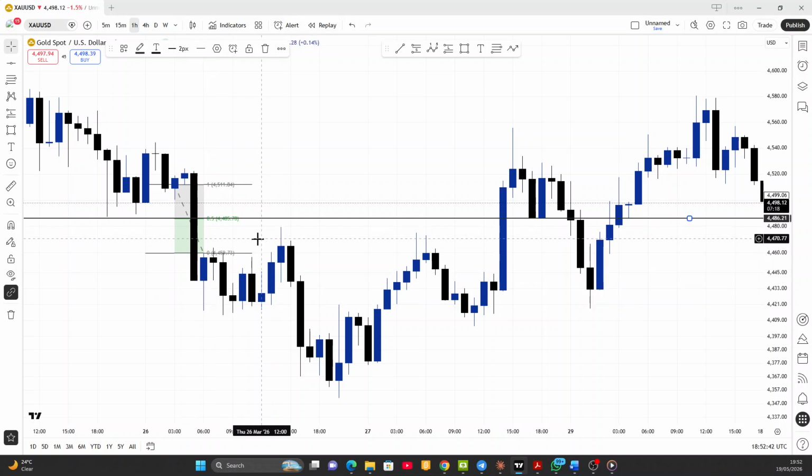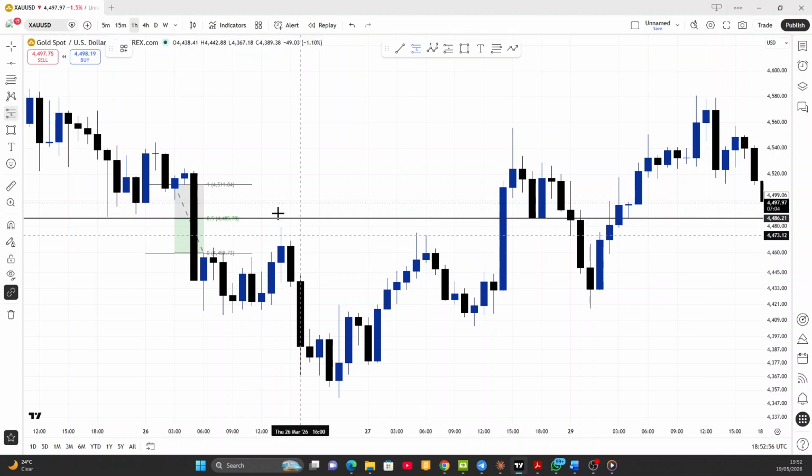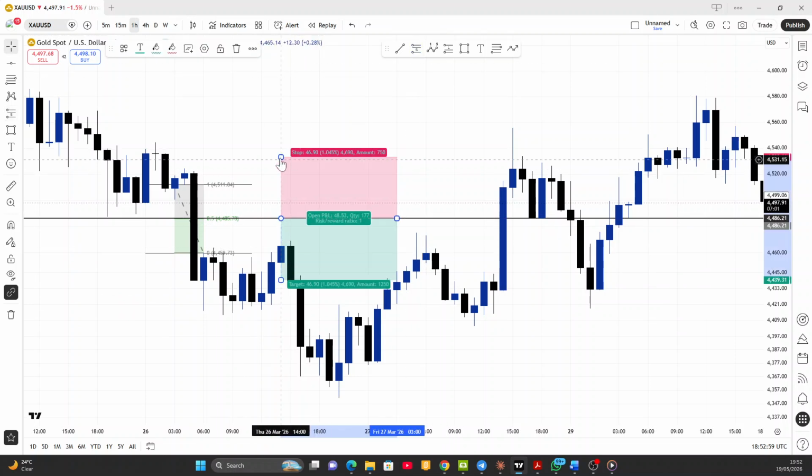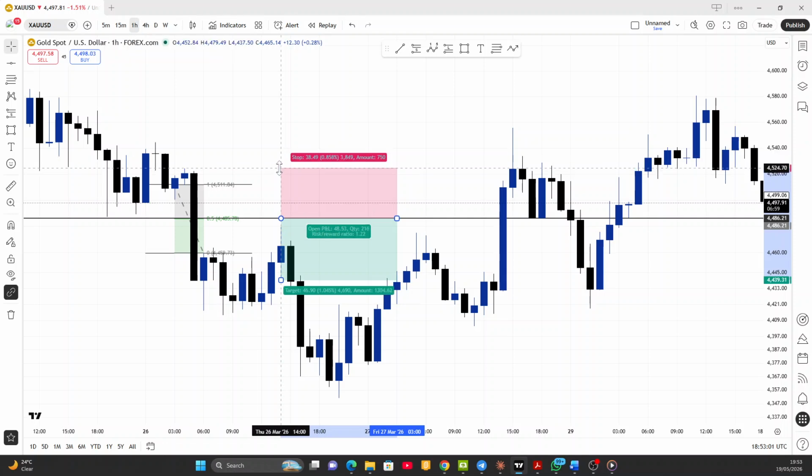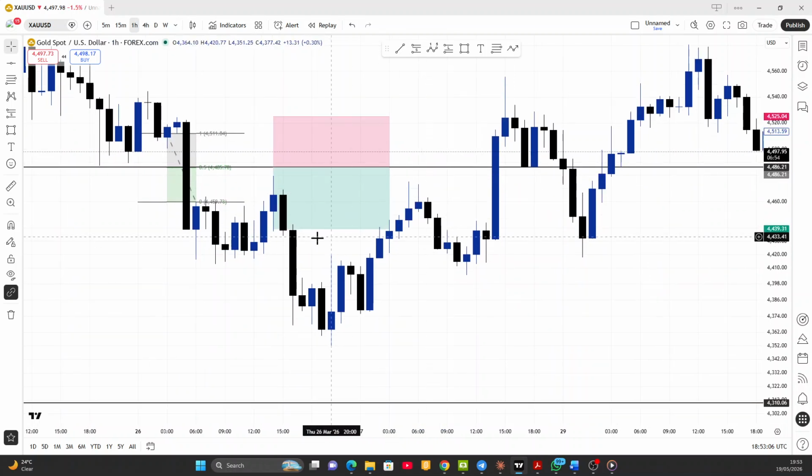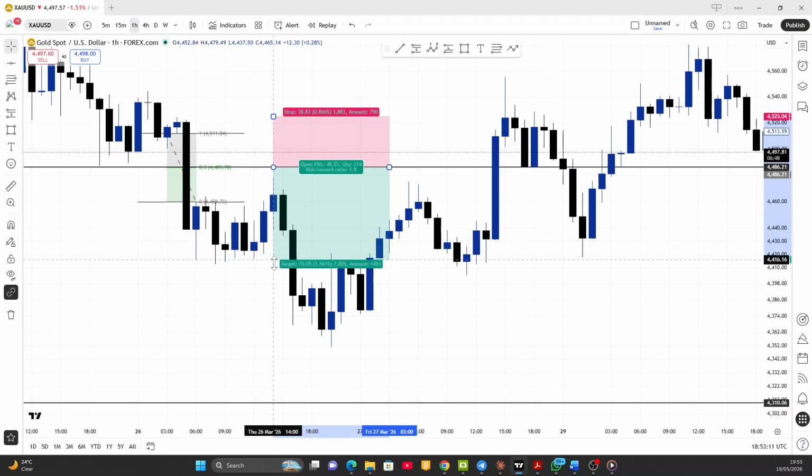Now, the 50% I gave is not cast in stone. It's just what I use. You can refine it to whatever strategy works for you. So price moved in, but did not come to our 50% level, where maybe we would have set our limits. We put our stop loss maybe at the top of candle 1, and then we target the highest point here, the high here. But price did not come to trigger this.